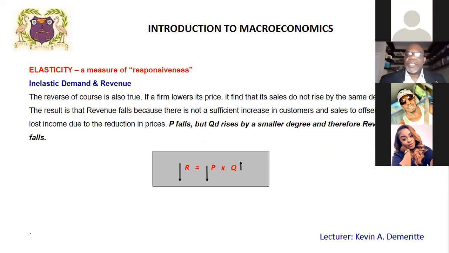The result is that your revenue is going to go down because there's not a sufficient increase in customers and sales to offset the money lost because you dropped your price. Right? Price falls, yeah, quantity demanded rises, but by a smaller degree, and therefore overall revenue is going to fall. If demand for your product is inelastic, you need to know that the way to make money is not to have a sale. The way to make money is to raise your price. If your demand is elastic, the reverse is true.